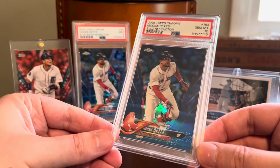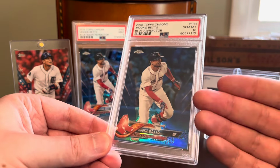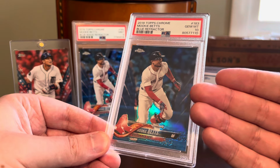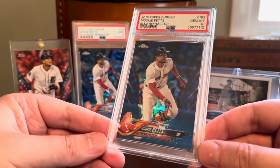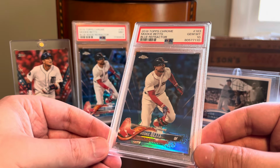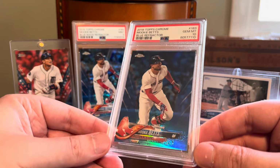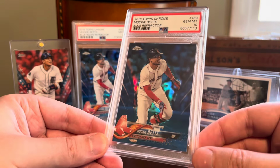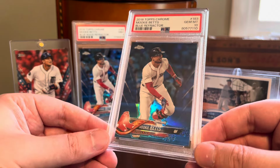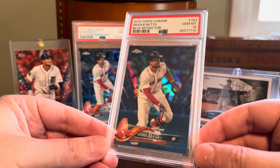And I use the feature, which is very convenient, and I've done it a few times now, where you can submit a card for grading to a grading company directly from ComC. So after I bought this, it took about 2 clicks of the mouse and about 20 seconds of my time and about $22 of my ComC credit. And this got shipped out the door to PSA, where amazingly it received a Gem Mint 10. This is the only PSA 10 you're going to see in today's video.